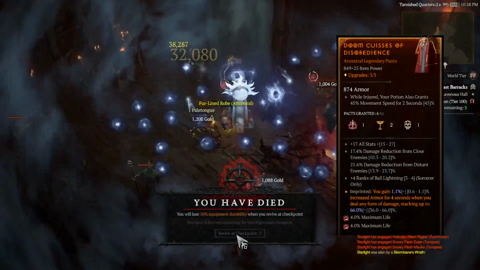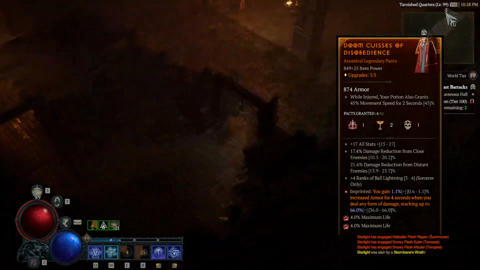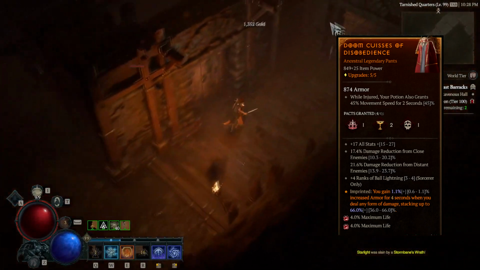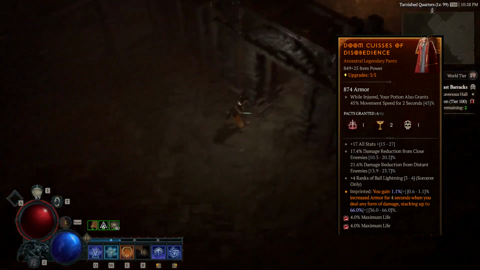On my legs, I focused on getting damage reduction and plus to ball lightning, since that's the only place we can get this affix. I've also imprinted aspect of disobedience to greatly boost our already 7k armor and make us more tanky. And I've socketed 2 rubies for +% max life.